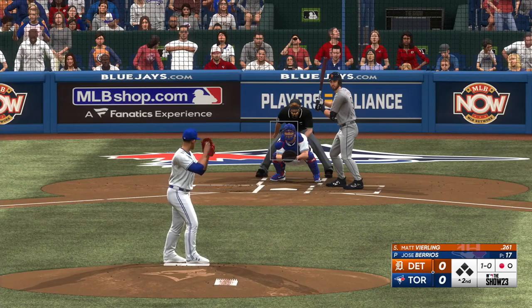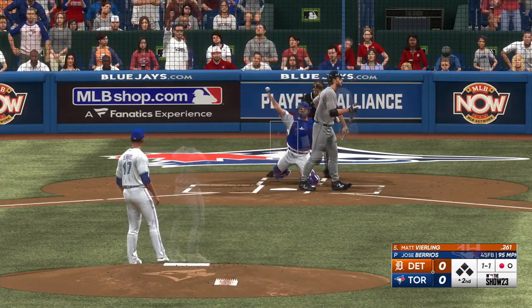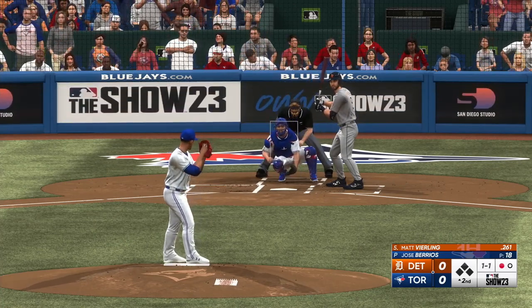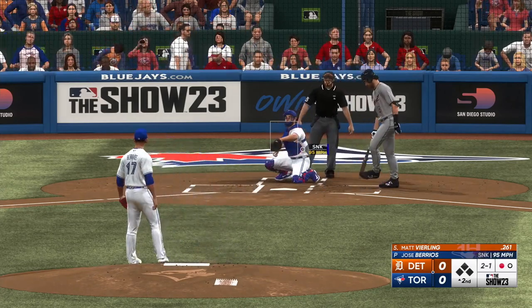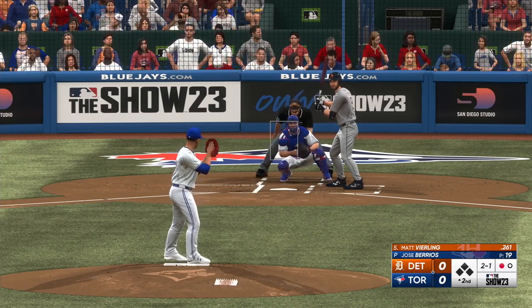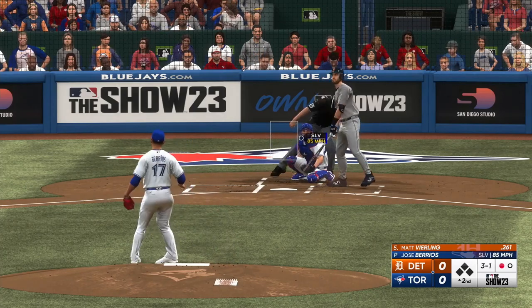And the right-hander deals. Swing and a miss. And a count even at one. Second inning here, no score. Next one off the plate inside. And a count 2-1. And that one is inside.